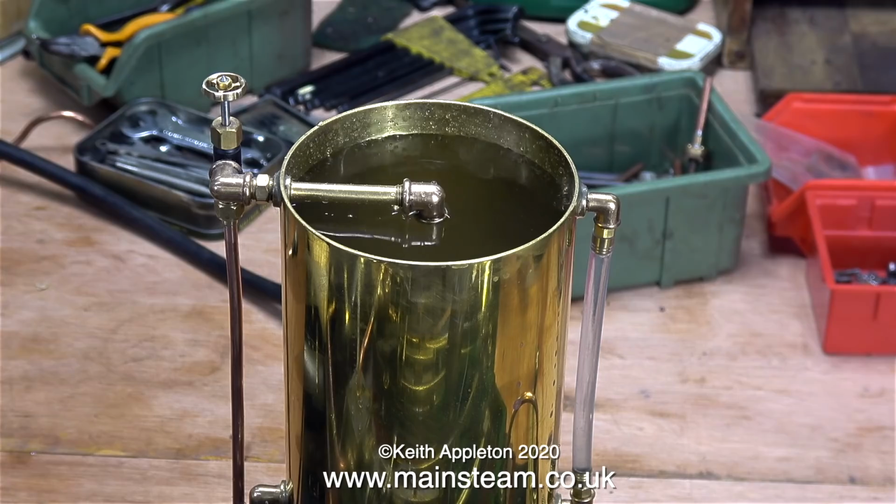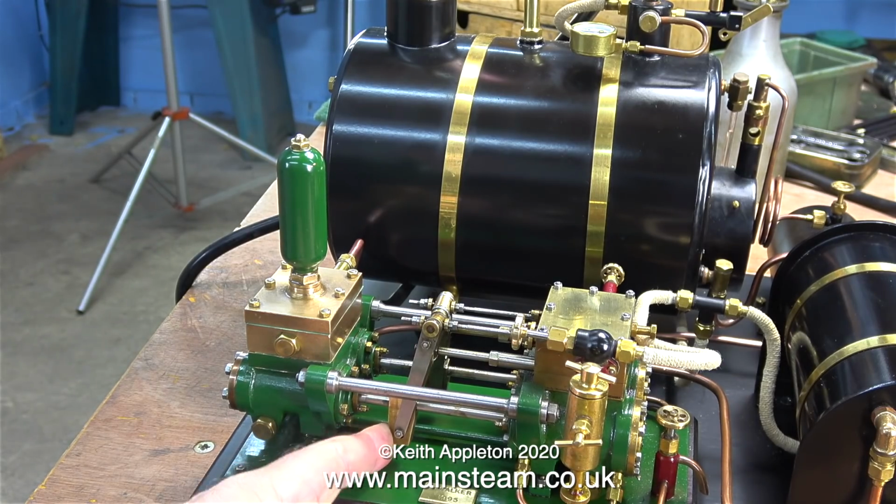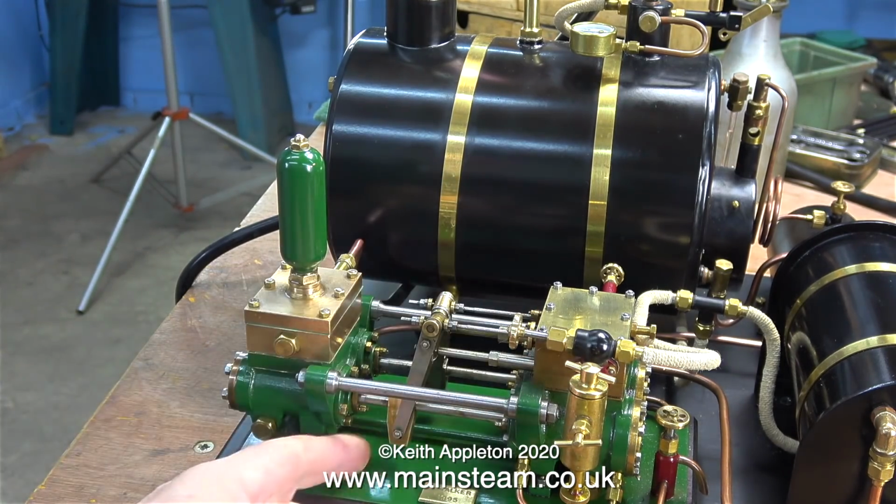When I fill the tank right up to the top, this is actually pumping water from the tank and back to it. No air leaks. At first it looked like there was a bit of an air leak, but no, it's a perfect closed loop. When I close the water bypass valve, which I've done here, the pump doesn't work at all.